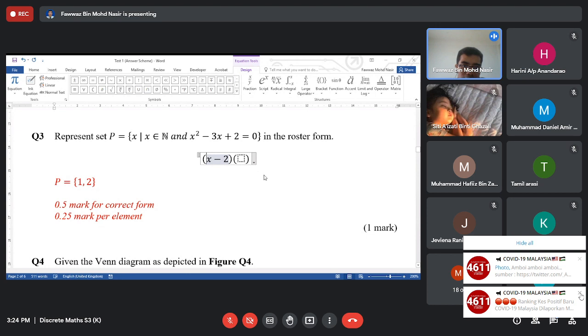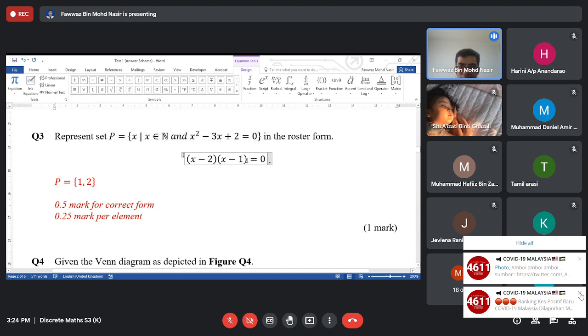Sorry, bukan 3X. Kita akan dapat X minus 2 dengan X minus 1. Okay, so you get X minus 2 minus X minus 1 equals to 0. Okay, so kalau kita check balik, X times X, X square, X minus X times negative 1, so kita dapat negative 1X ataupun negative X, negative 2 times X, negative 2X. So kita akan dapat altogether negative 3X. So negative times negative, positive, 2 times 1, 2. So you can verify that.